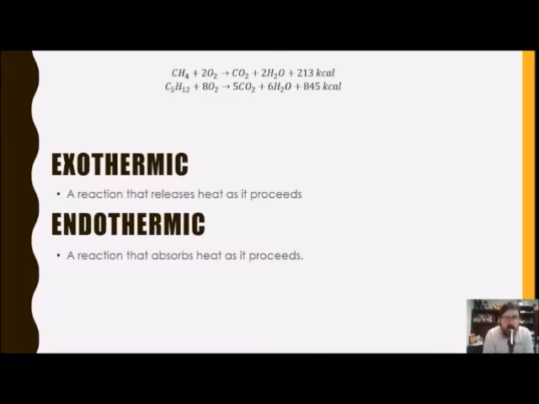Now, when we do chemical reactions, like take methane and combust it to CO2 and water, it produces heat, like 213 kilocalories worth of heat. If I take pentane and combust it, it produces 845 kilocalories in heat. We see kind of a little discrepancy right here. These values are calculated from an equal number of molecules of each. So we choose 6.02 times 10 to the 23rd molecules of each, of methane and pentane. This number is 1 mole.